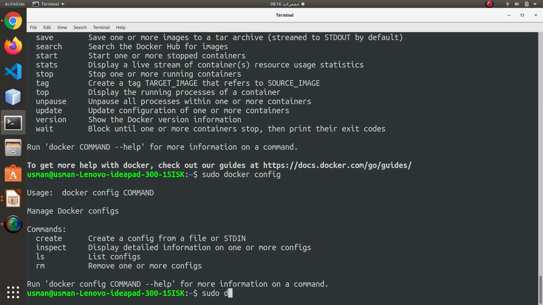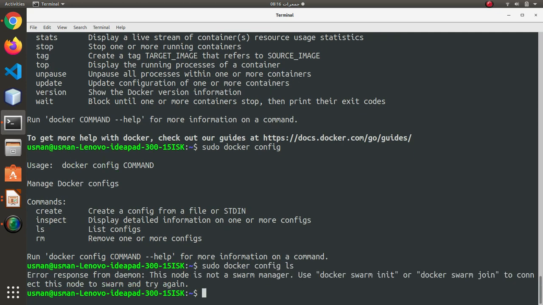Okay, so just type in sudo docker config ls. It says error response from daemon: this node is not a swarm manager. Use docker swarm init or docker swarm join to connect this node to a swarm and try again. Okay, sudo docker swarm init.